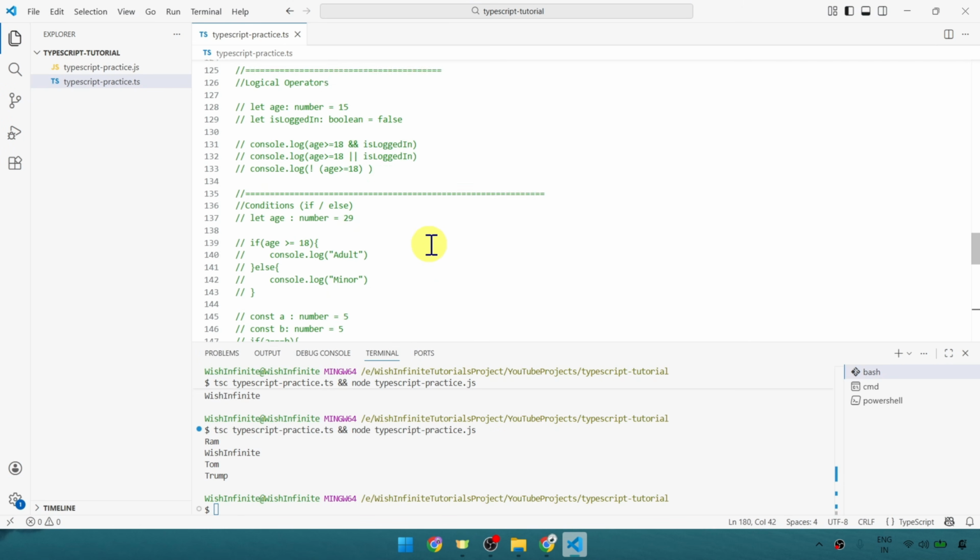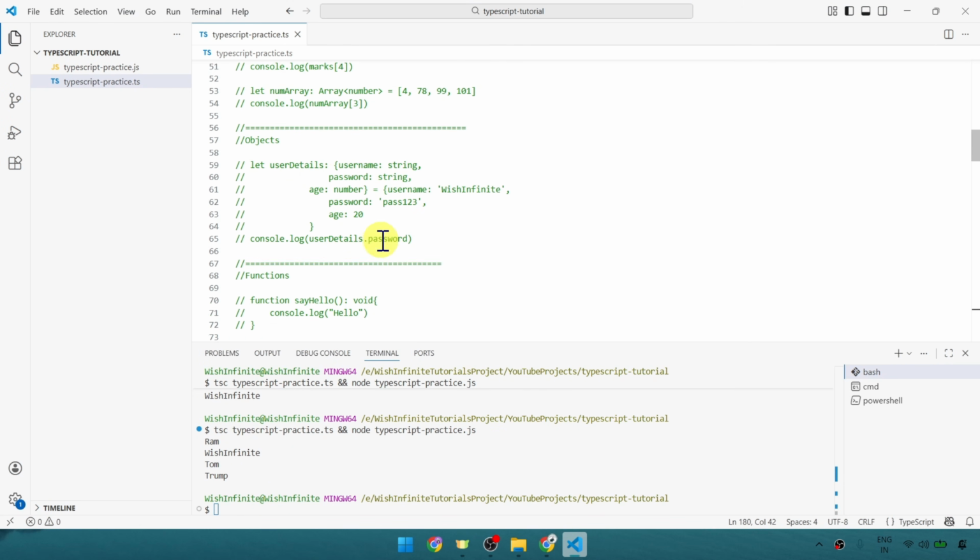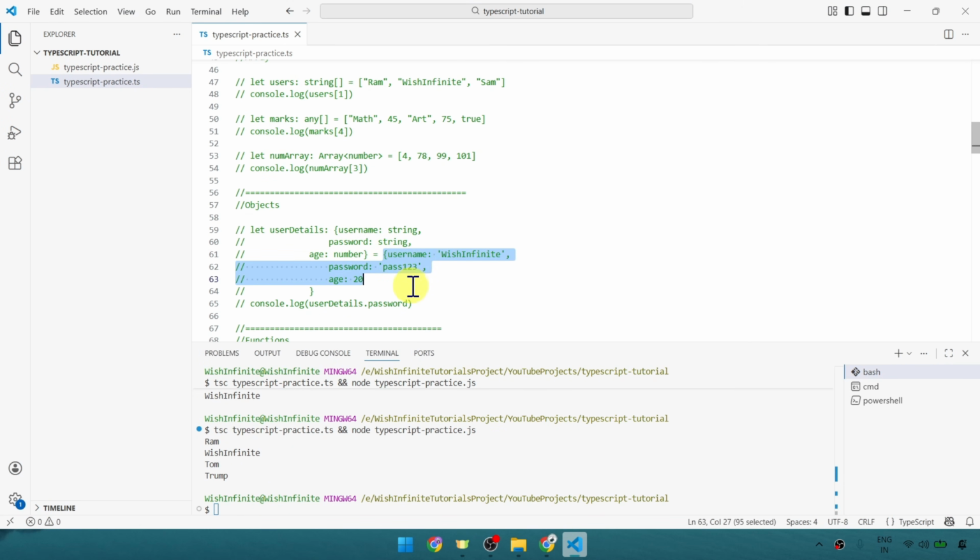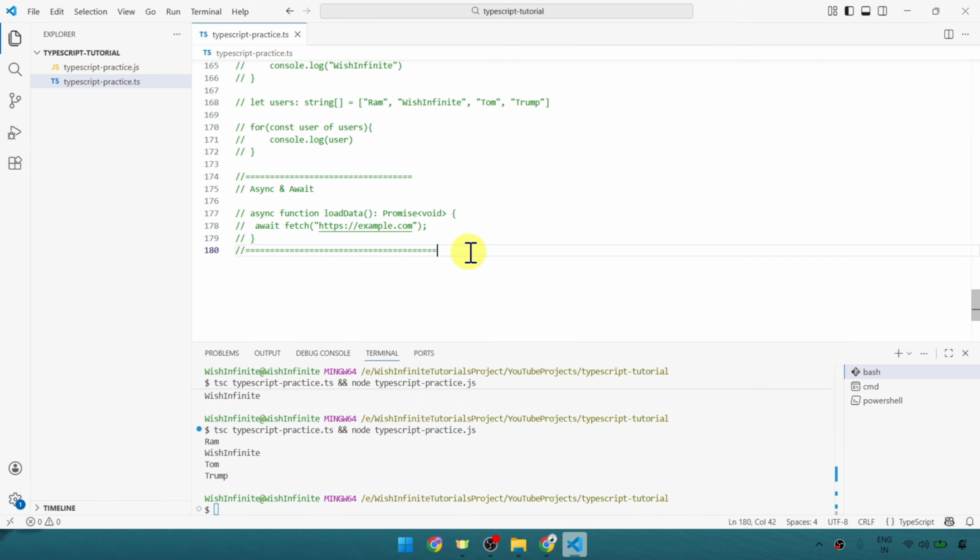So here while learning objects, we saw that we need to provide opening and closing of curly braces like this. And in between, we would be providing different key value pairs. And here we created one variable where we provided type of the object, that what kind of keys and its value would be there for the specific object. And for such objects only, we are going to use interface. Let's see that quickly. Let me add the heading quickly here.